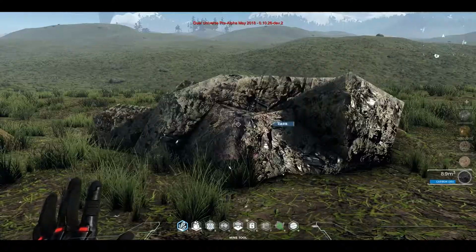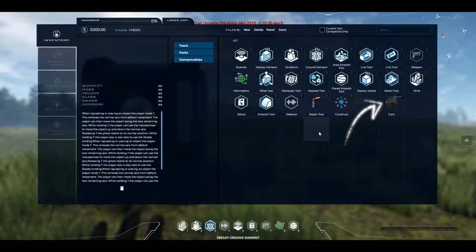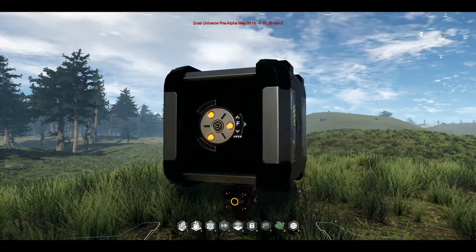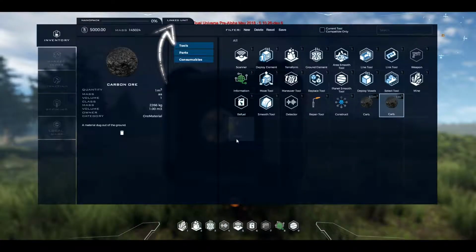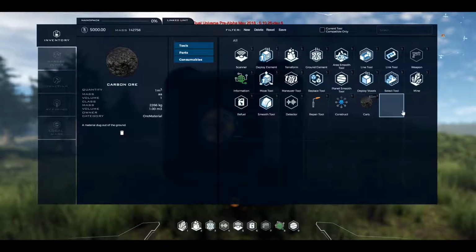So we scanned it down, we detected it, now we have a bunch of ore mined in our inventory. Let's talk about getting it back topside. We've introduced what we're calling the primary container. At any time, you can walk up to a container you own and declare it as a primary container. The primary container will now show up in your inventory as a new tab in the top left, and you can now directly transfer items and ore from your inventory to your primary container. All you have to do is right-click on the item in your inventory and select the Move to Primary Container option, and there it goes.